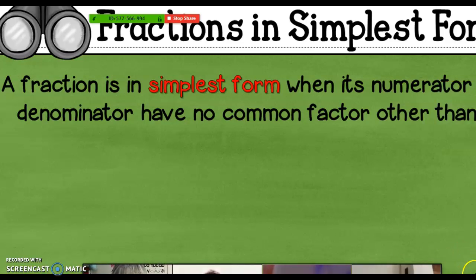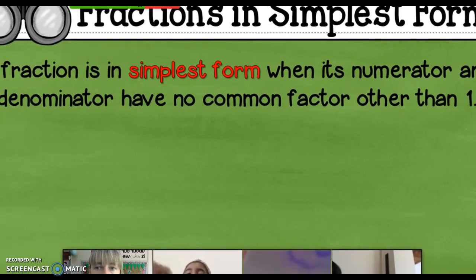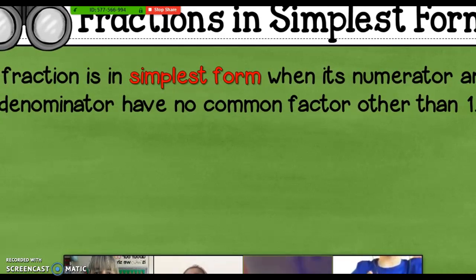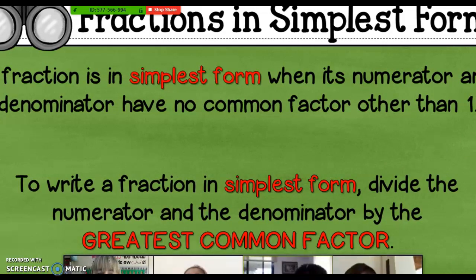So on your note page, it says to write a fraction in simplest form, divide the numerator and the denominator by, and what would we do? We would divide it by the greatest common factor. So fill that in on your notebook page or the PowerPoint notes page, greatest common factor.